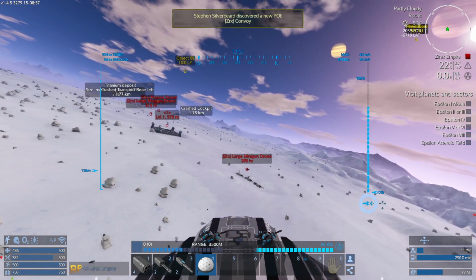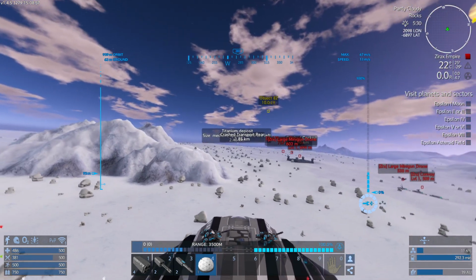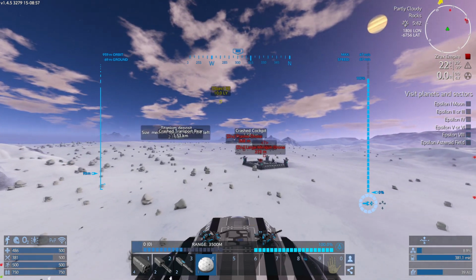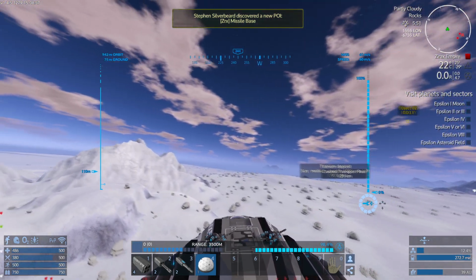And he's already kind of throwing things at us. I'm going to be very interested to see what this is. So we're going to have a little bit of a kind of swoop fly by getting close. Ah, missile base. Oh, time to go. Time to go.